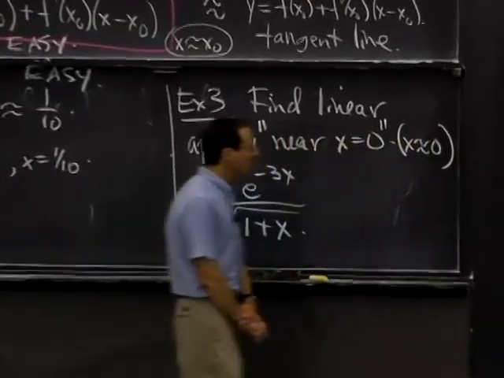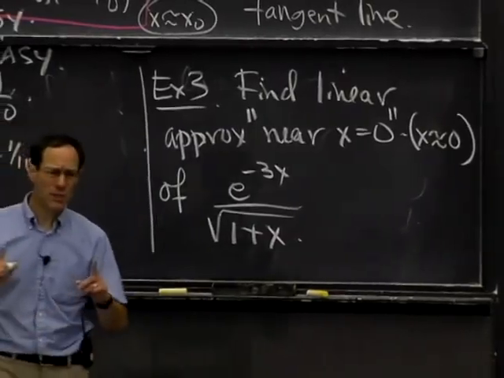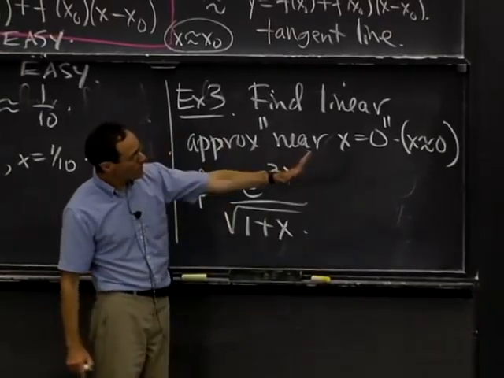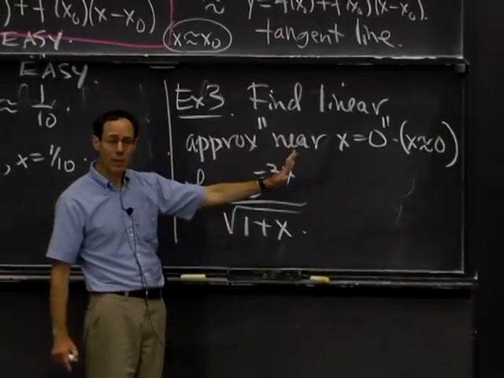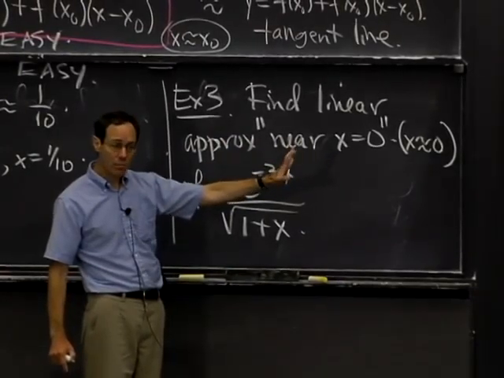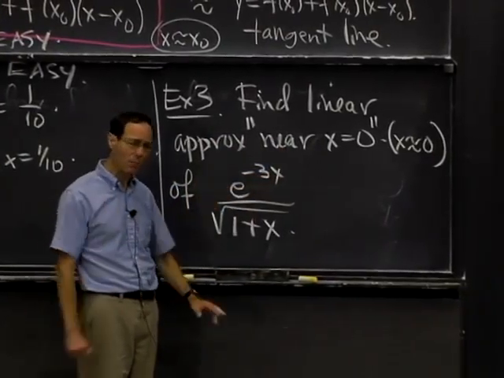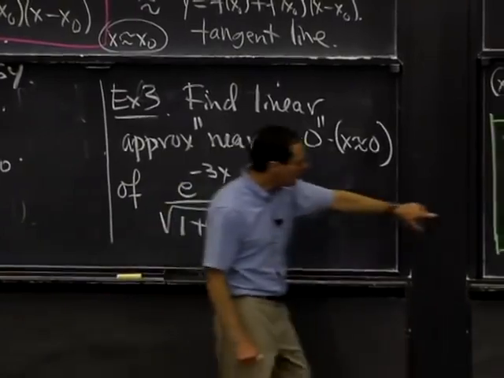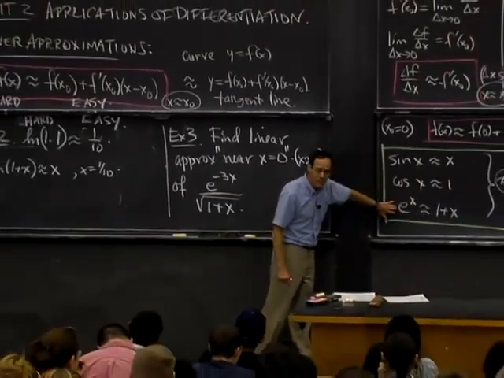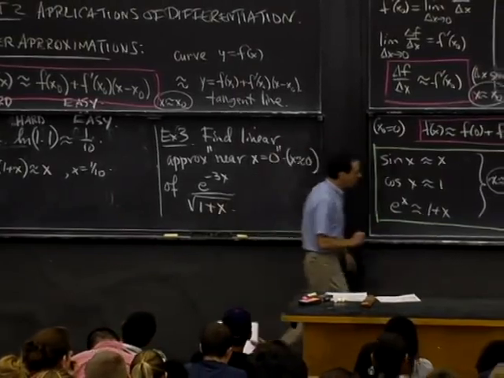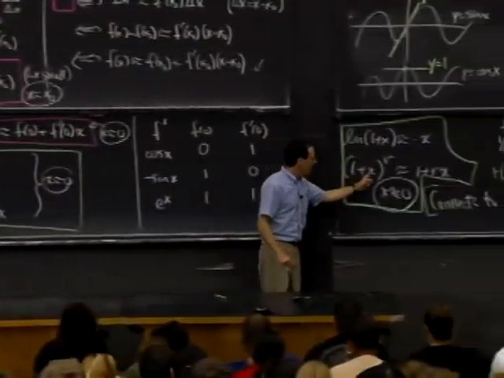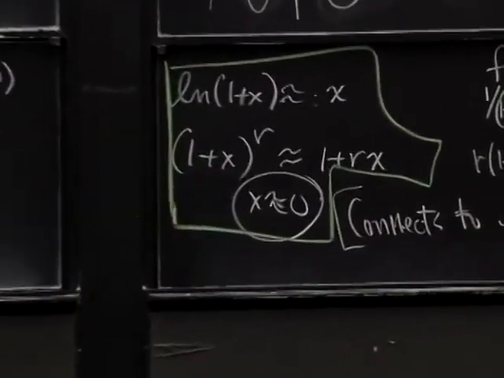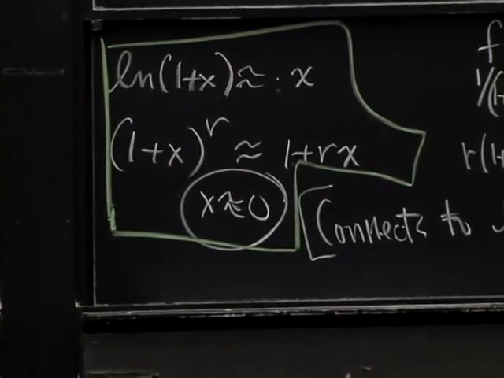Now, what I want to use for the purposes of this approximation are just the approximation formulas that we've already derived, and just combine them algebraically. So I'm not going to do any calculus. I'm just going to remember. With e to the minus 3x, it's pretty clear that I should be using this formula for e to the x. For the other one, it may be slightly less obvious, but we have powers of 1 plus x over here. All right? So let's plug those in. I'll put this up so that you can remember it.